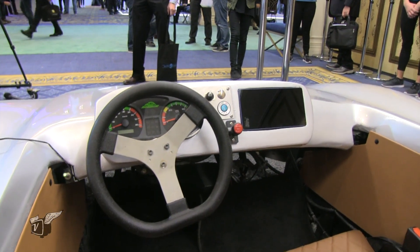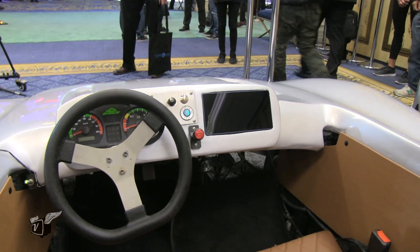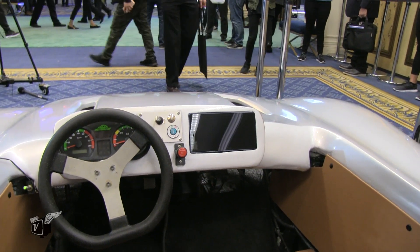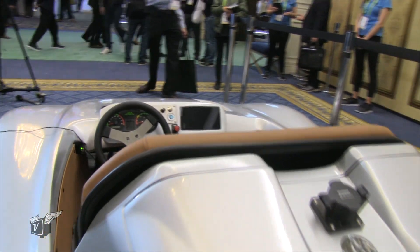And what about the interior features — is it going to be pretty stark? Since it's $9,900, we want to keep it simple but functional. As you can see, the seats are really cool looking, and you can customize the seats, steering wheel, rims, and all that. It actually feels quite comfortable — like a bucket seat style.